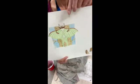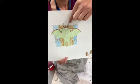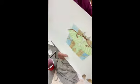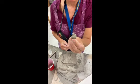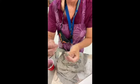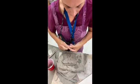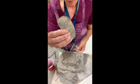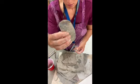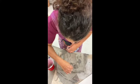And then the very last thing I'm going to do here is the little horns and the antennas that are on the moth. I'm going to do them a little bit differently than I did in the drawing, just because I'm concerned about the antennas sticking too far off the tile. I feel like they'll be too fragile. You're going to see me just use my fingers again, hand sculpting. I don't need to hollow these forms out, even though they're sculpted forms, because they're so small. They're not thicker than a half inch, so it's fine.